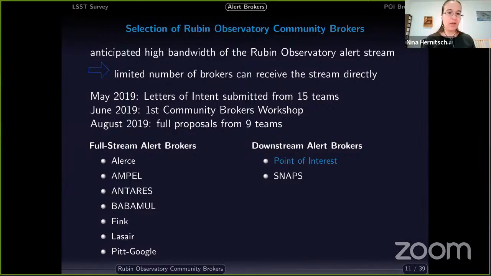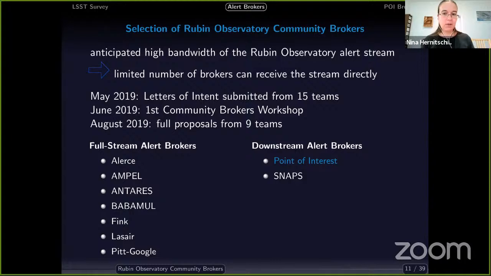There are 7 full-stream alert brokers, which get the stream directly from the LSST and will serve a rather broad range of science use cases, and will then also forward their stream to so-called downstream alert brokers.